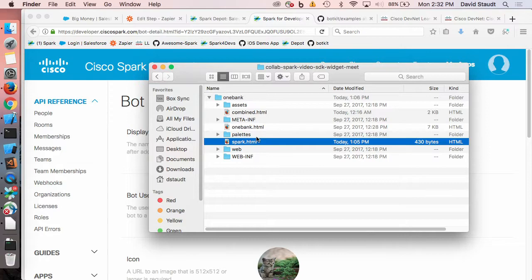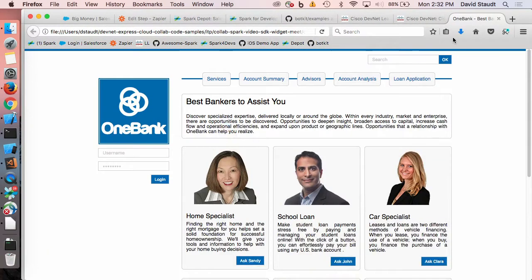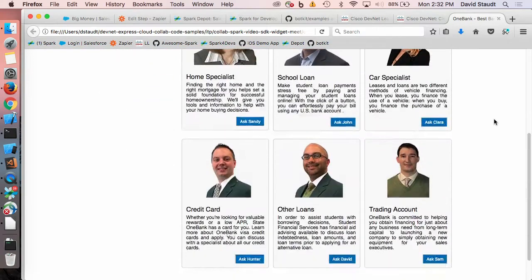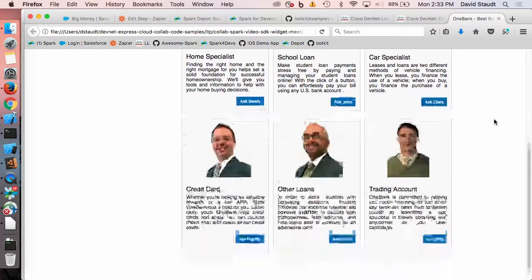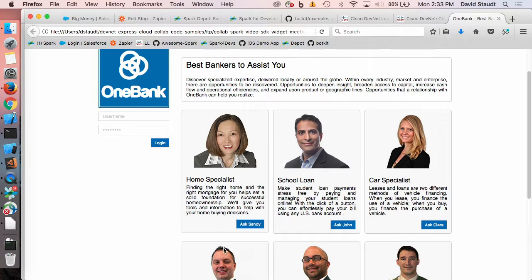In the example project on DevNet, there's a sample web app that postulates a fake banking site where you might want to access specialists within your organization. These specialists could have Cisco Spark clients. They could be connected to Salesforce. Spark has the capability to hook up to the PSTN or to connect to on-site Cisco telephony, like a call center or something like that. So there's all kinds of things that this could actually reach.